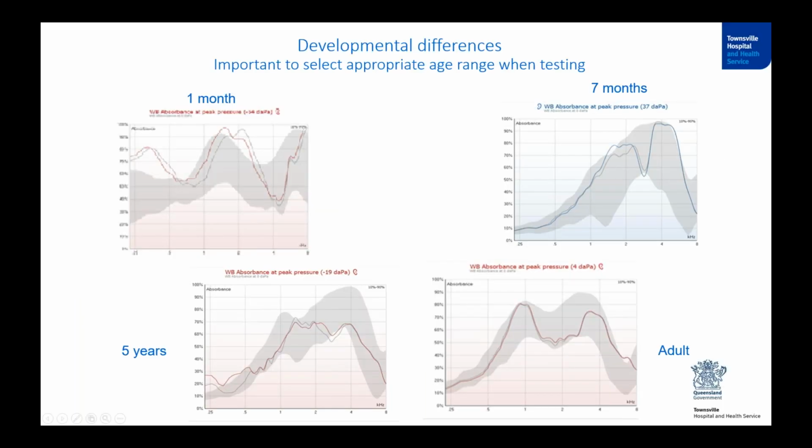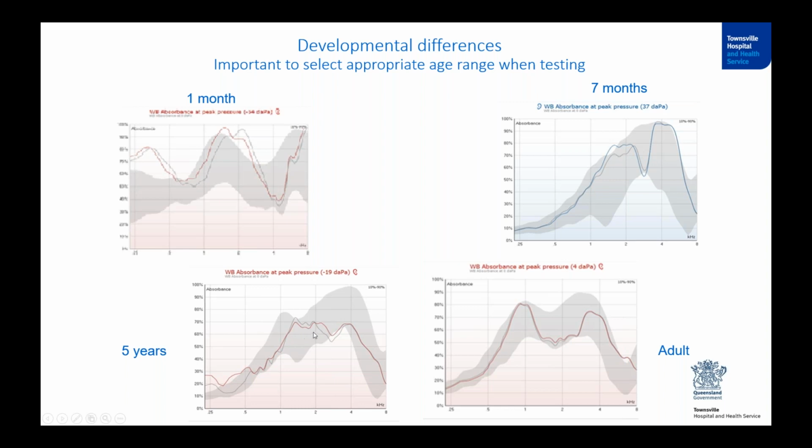If you look at the development of wideband absorbance, compare the absorbance at 1 month of age and about 7 months of age. There's so much developmental change that has happened, and you can see that the middle ear has started to stiffen, because the stiffness elements are the ones that reflect the low frequency energy. So you can see that the absorbance has reduced in the lower frequencies. It is starting to come down in the high frequencies. It's still not the same as an adult pattern, but there are a lot of changes compared to even a 1 month old. So even in the first decade of life, there are a lot of subtle changes in the first few years of life.